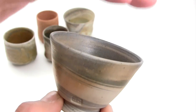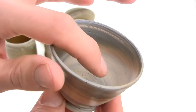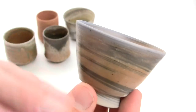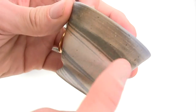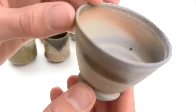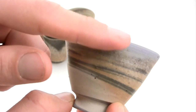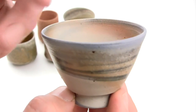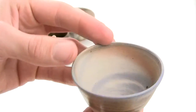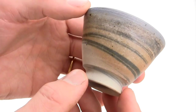It's been fired in a stack, and that makes the inside untouched by flame, as you can see — and you see an intermediate area where it's turned orange. As one of these cups has been underneath here, it's also shielded the side, making an interesting effect. This blue color is not from cobalt — it's from the flame reducing the clay so heavily that it turns blue during the firing.